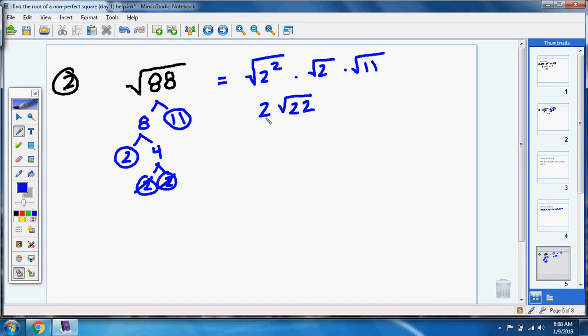So if you notice, I have a number outside and I have a number inside. I do not know the square root of 22, but I cannot simplify it anymore because I already broke it up into those primes that we talked about over here. So this is the best that I can do right now. Next week, I'm going to teach you how to find an actual decimal answer that we can use maybe on some word problems, some actual shape problems, and so on. So this is the most simplified form. So we start with our factor tree, we look for our pairs, and then we start simplifying.